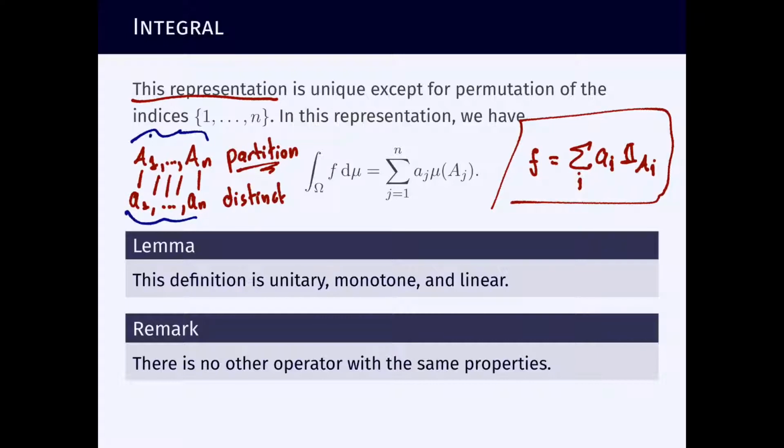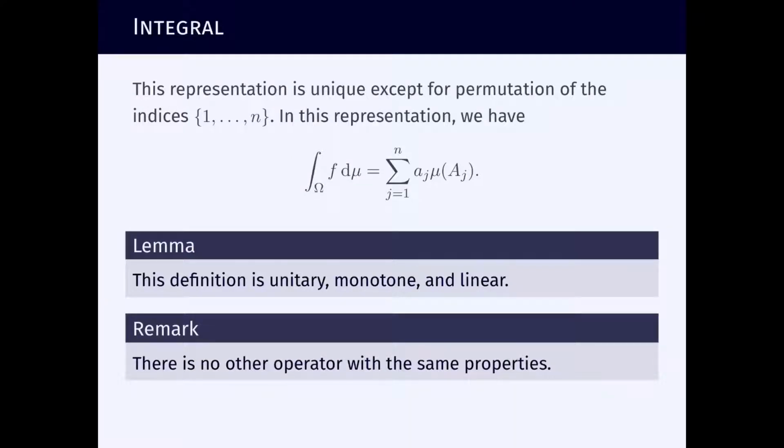We can exchange a_1 for a_2 if we exchange it also down here. We can exchange any 2 or 3 of these as we please. Of course, this just means reordering this sum here. This doesn't change the result when we evaluate to compute f. But except for that, it is unique, which means there's only one way to write it, and this is convenient because now we can make definitions of properties of f in terms of this representation of f.